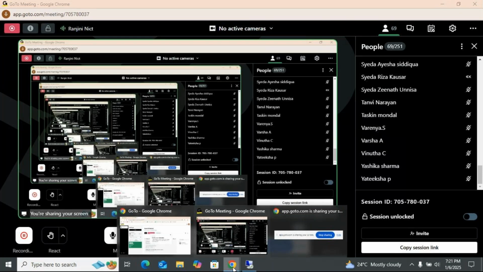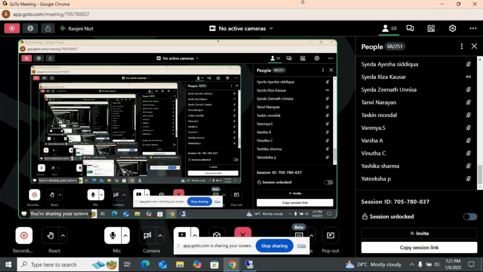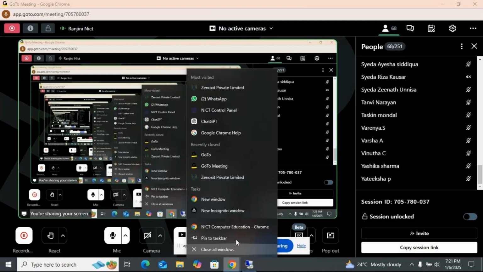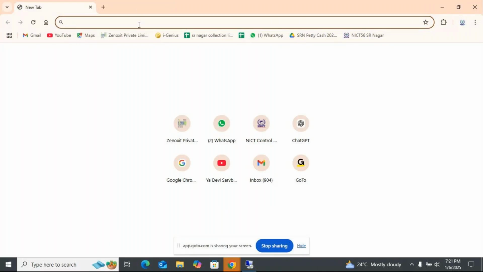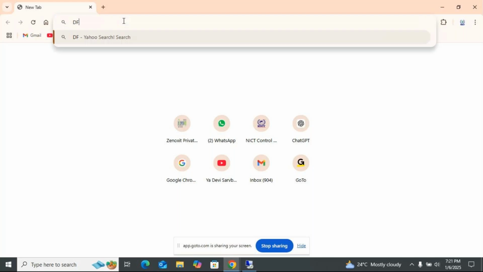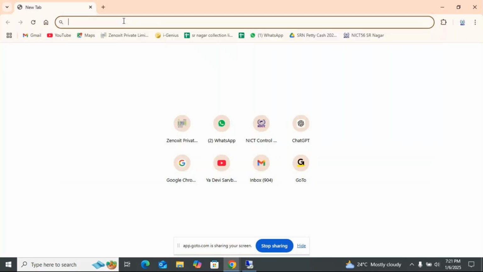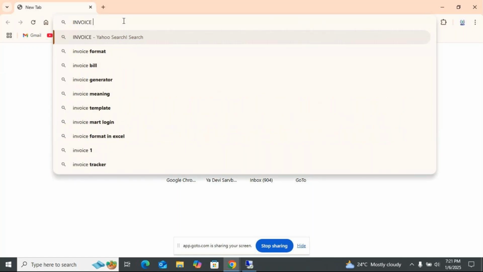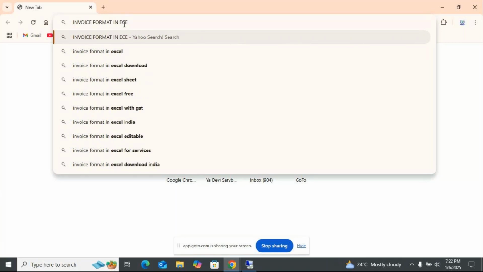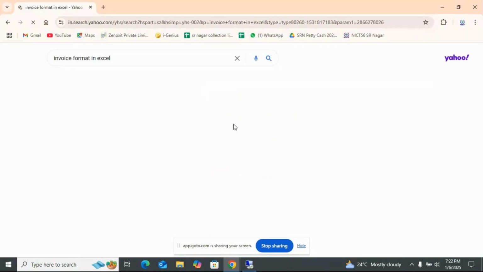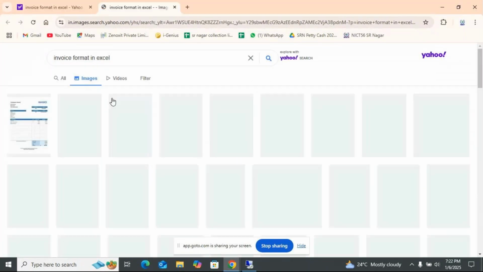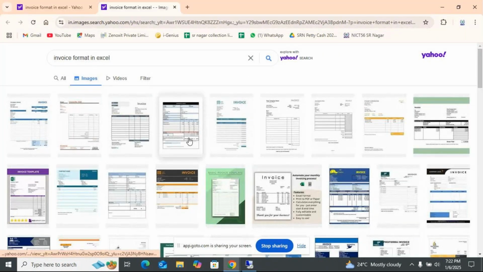Create that in Excel, which should include GST.